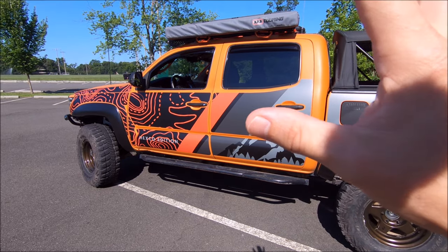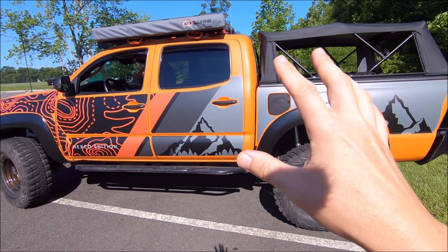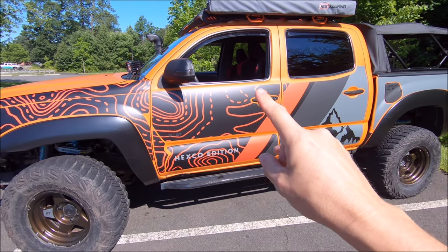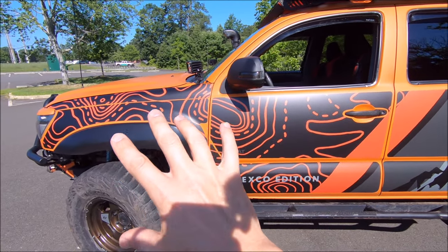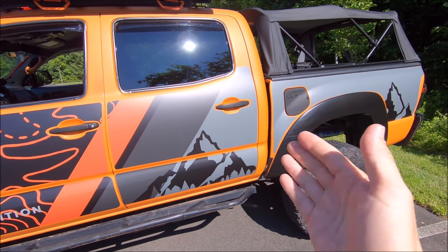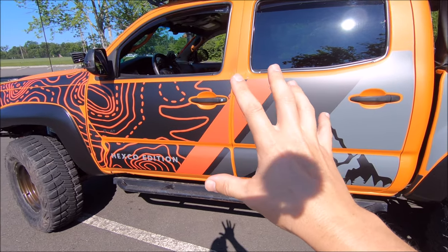The second gen has just been uploaded to their website this past week. I've been in contact with Matt, the owner of the Goat Armor company, and he was able to get this out to me so I could display and showcase it for you guys in all its glory and help spread the word. Now there are tons of different templates you can get. This is the Hexco edition, and one thing I like about it is you can change any of the colors to whatever colors they have available. This specific one is based off the Cement Tacoma color for the third gens, and you can get it for the second gen version.